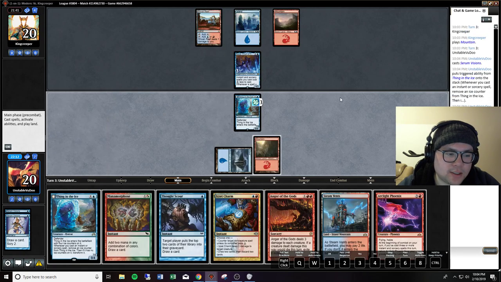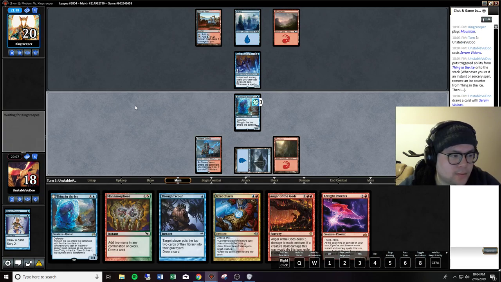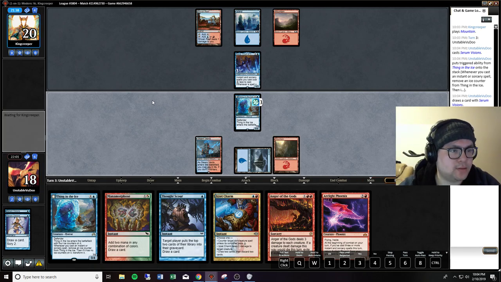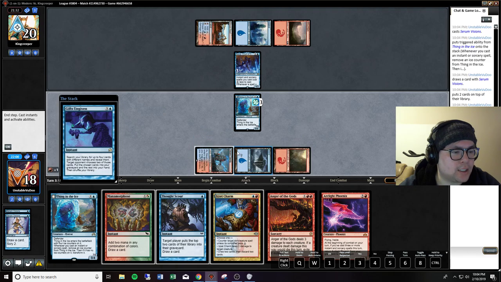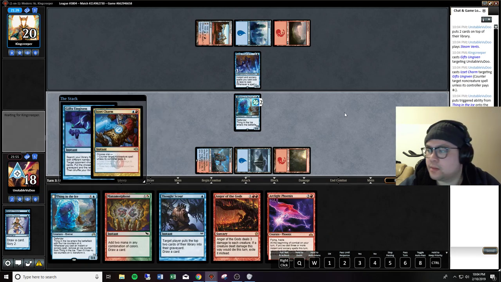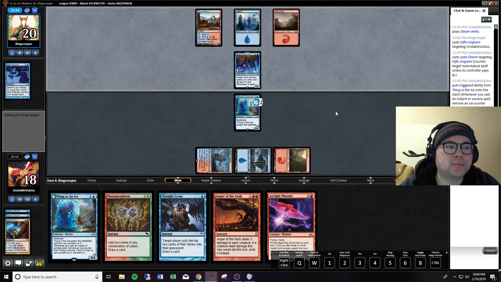Alright, Faithless is solid. We're gonna shock ourselves here because I want to be able to hold up the Izzet Charm. Gifts, I'm going to counter that. Well, that's nice of you.